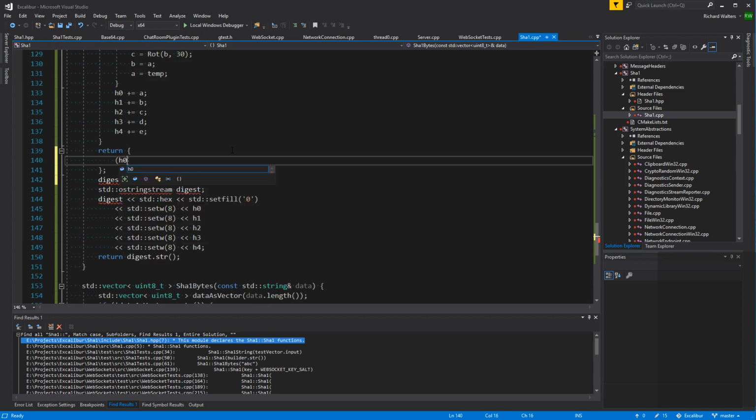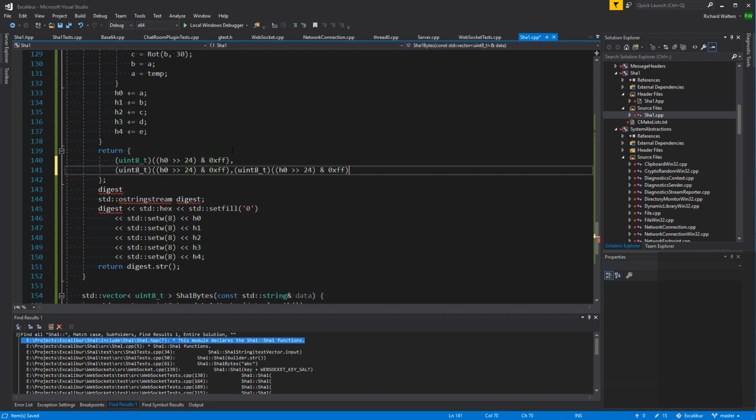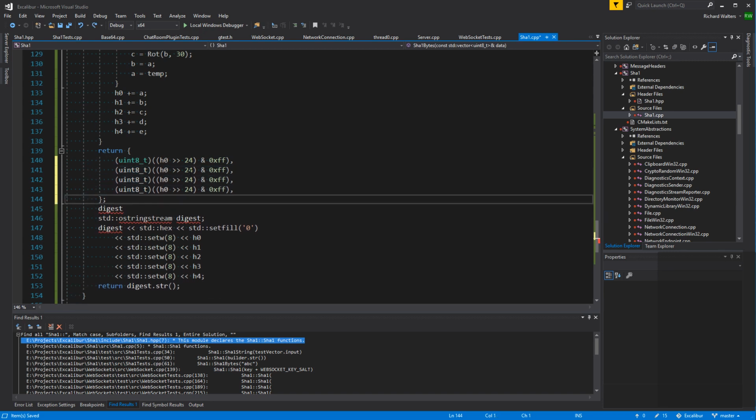So it's H0 shifted right 24 and FF converted to uint8_t. 16, 8, and nothing.